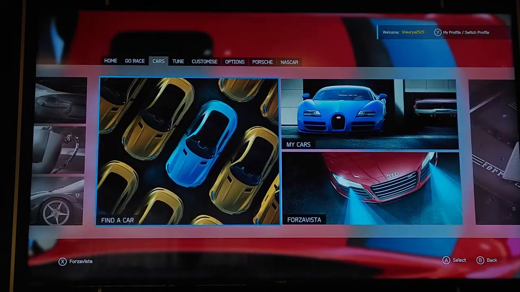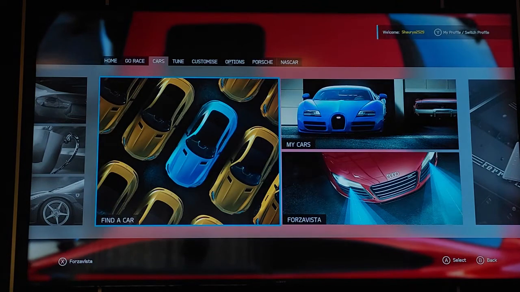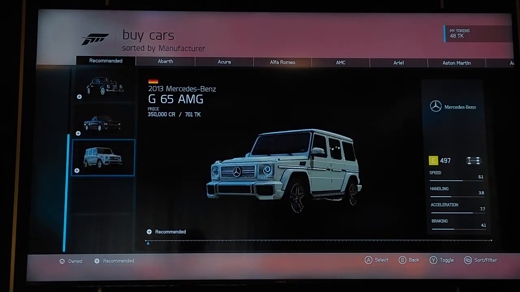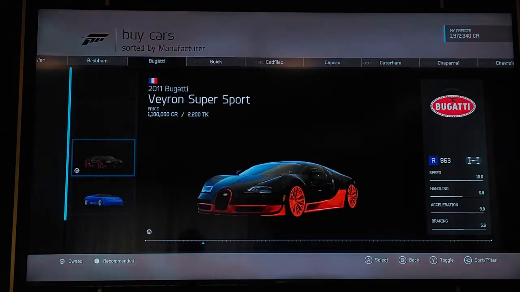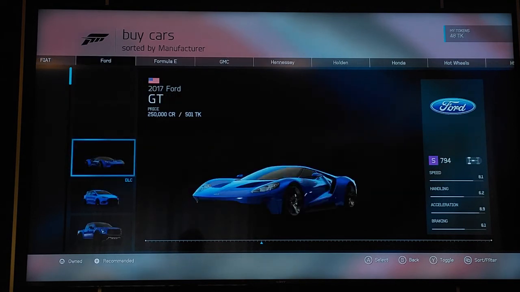So how to buy cars is, beside My Cars you'll have an option called Find a Car. Press that. Here first you'll get the recommended cars. Then you'll get the ones which are recommended. Here you'll have so many brands. So now I'll buy this one, the Ford GT.